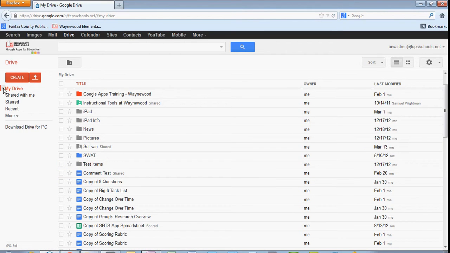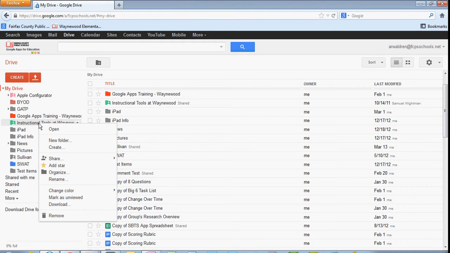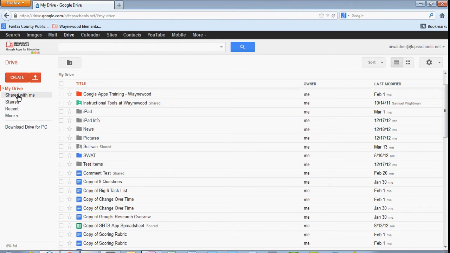What I can also do is expand My Drive to see my folders. And as you notice, I can color code my folders. Some I have, some I haven't. In most everything that you do in Google Docs, there's more options if you right-click on anything. And as you can see, there's some of my right-click options for you. I'm going to go ahead and collapse My Drive. Before I get to the next thing, I want to talk about the fact that in My Drive, these are things that I created, and you're going to see that I'm the owner. I created them, and it shows when they were last modified.